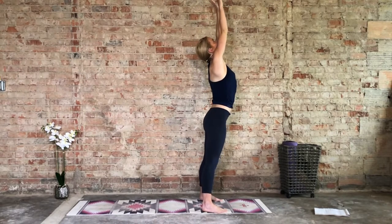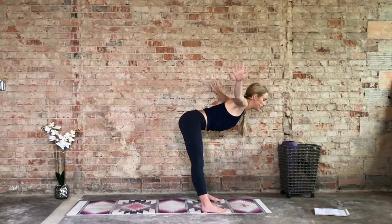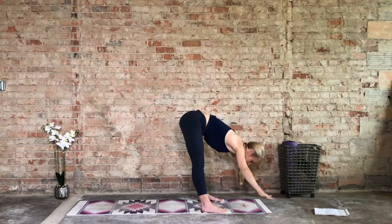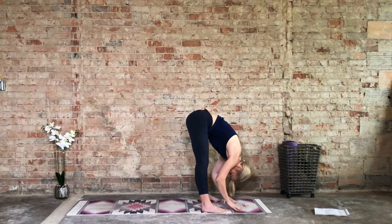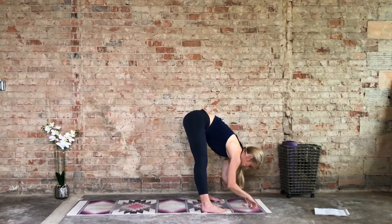As you exhale, swan dive forward. Lead with the chest. Shoulder blades draw together. Hinging from the hips. Keep hinging and then let that head hang heavy again. Inhale, flat back. Exhale, head hangs even heavier.